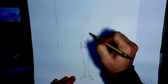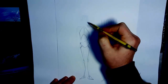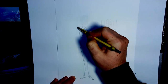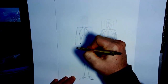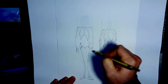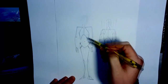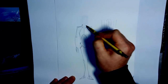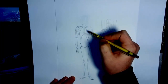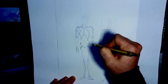Everything else is pretty much identical. Sometimes you might want to draw a slightly bigger rib cage. You can draw slightly bigger collar bones coming out before you start the bone structure. That right there gives them a slightly wider shoulder and thinner waist. So when you add the neck muscles and the trapezius and add the basic forms for the deltoids and biceps, you can see that everything looks more muscular and everything looks a little bigger for the man.